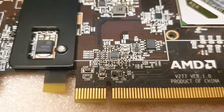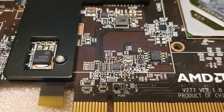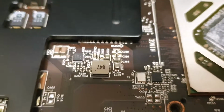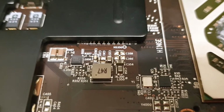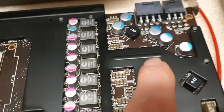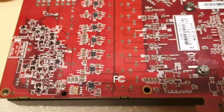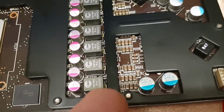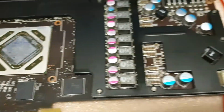I don't know if it's gonna be visible. These regulators, maybe not. Maybe you can read it. I'm not sure. This circuit under this plate, it's got a name chill on it. I'm not sure about this one. This one, but this one looks different. These MOSFETs are all metal. These are plastic, but there is more of them. So this card, this MSI is actually a well-built card.